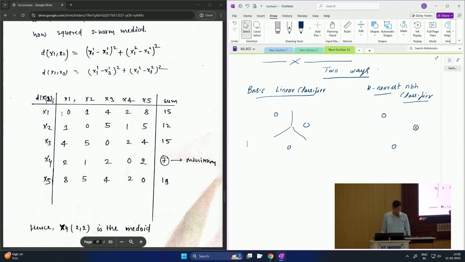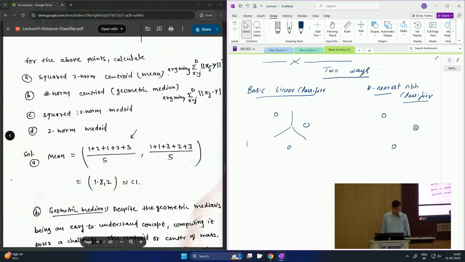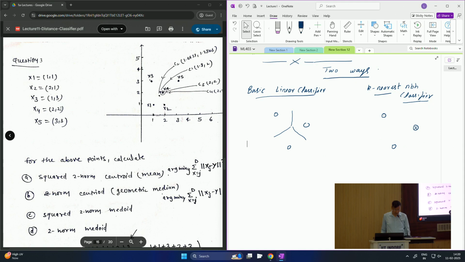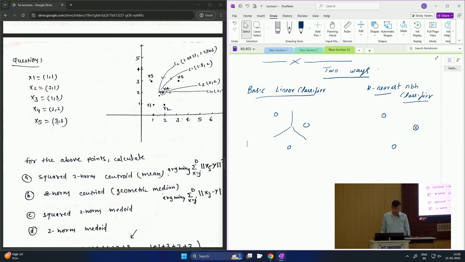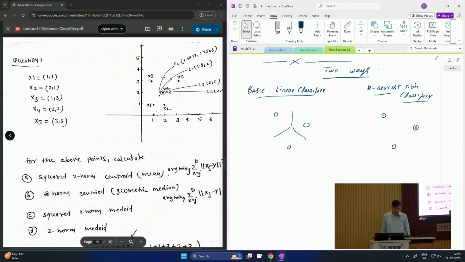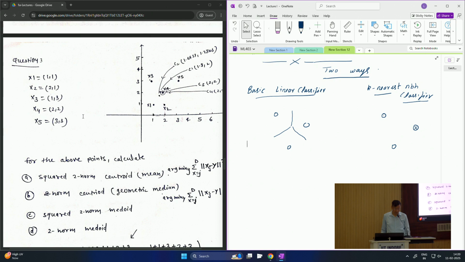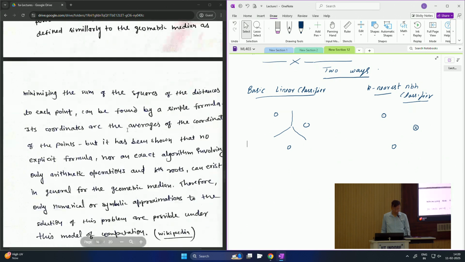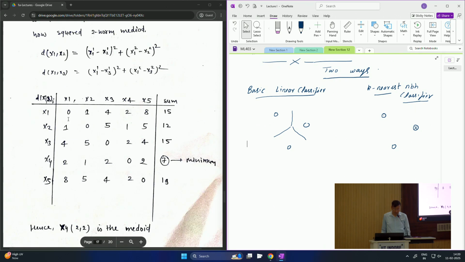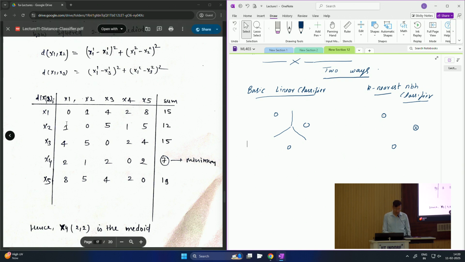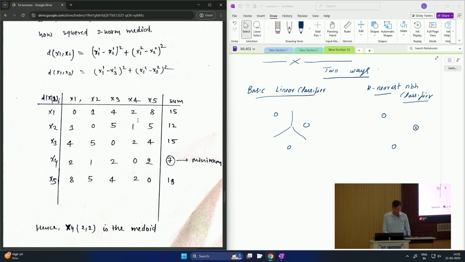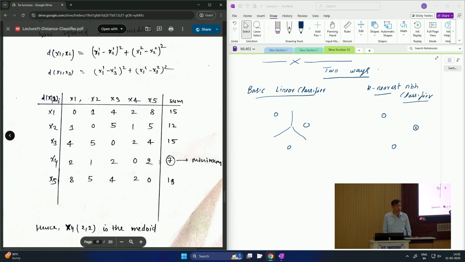Then you will do x1 with x4. This 2 minus 1, 1 square, 1. Then 3 minus 1 is 2 square, 4. 3 minus 1 is 2 square, 4. 4 plus 4, 8. So you will fill this table, 8. Then you fill it for x2. Now x2 with x1 is done, so you'll fill these 3. x3 with these 2 is done, so you'll fill this 3. For x4, these are done, so this 3, and this is already filled. You add all the distances.